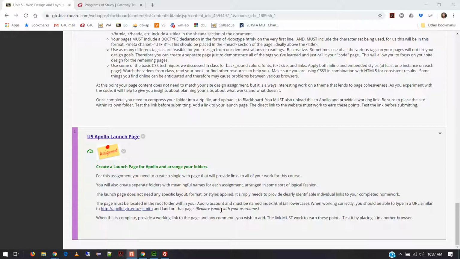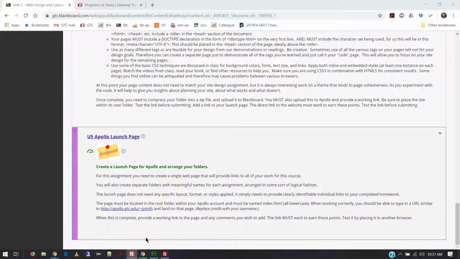It also becomes nice, if you're putting all that work on Apollo, to create a home page for yourself. I call it more of a launch page because I'm not really looking for anything fancy. It's really more like creating a catalog or an index for your work on Apollo. And what I recommend is whatever you do on Apollo, that you have a folder structure on your local machine that mimics what you have on Apollo. It really makes FTPing a whole lot easier. So here's where I'm going to start. I'm going to start with file management.